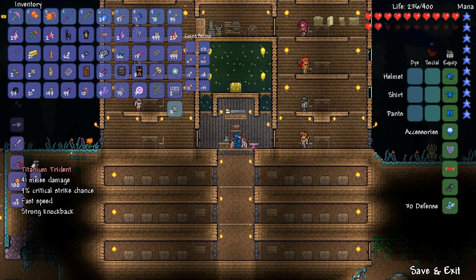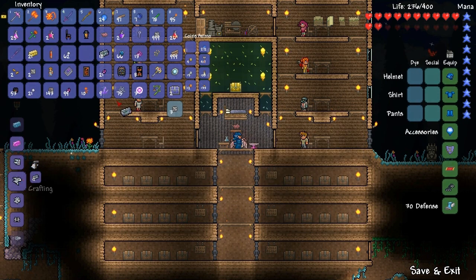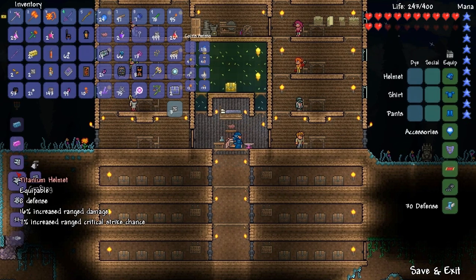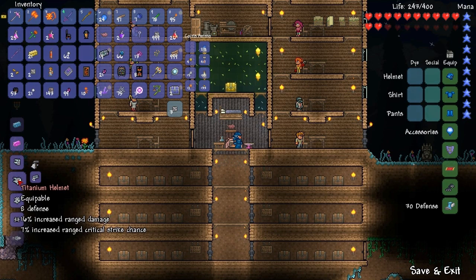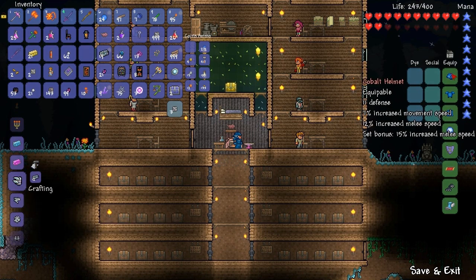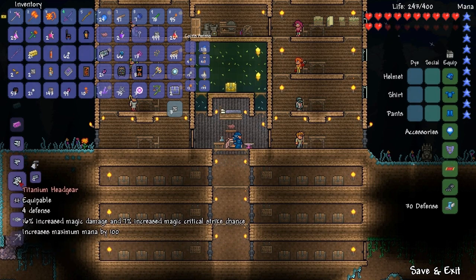Oh, what is this? Titanium trident. That's kind of cool. I do see some pieces of titanium armor. Kind of curious what that's about. Alright, let's see. Titanium headgear. 4 defense, but increase in magic damage. Titanium mask. Oh, that's a lot for melee there. But that's 12. 23 defense, man. Compared to this 11, seems like a whole different world.